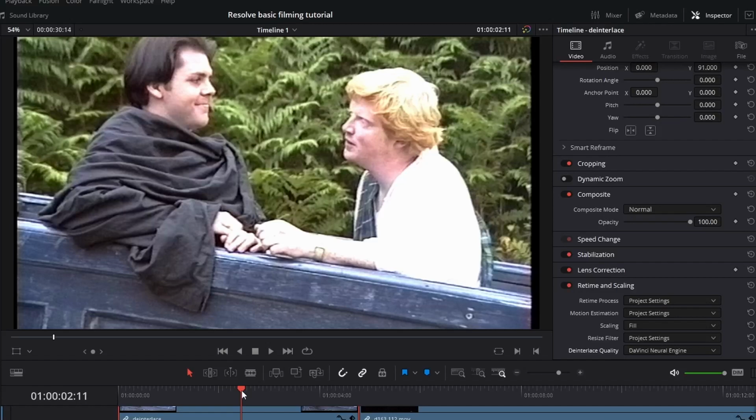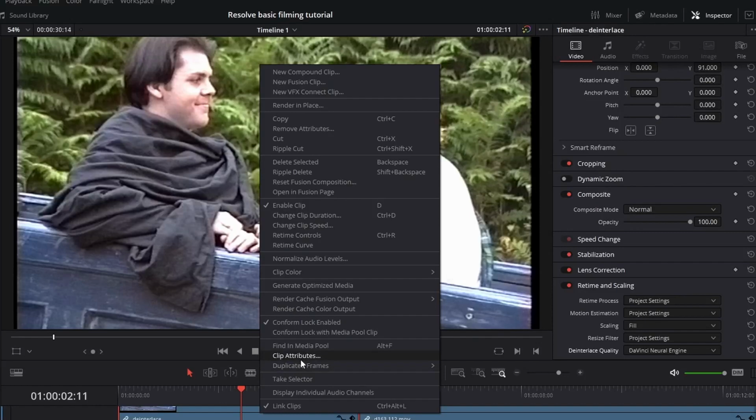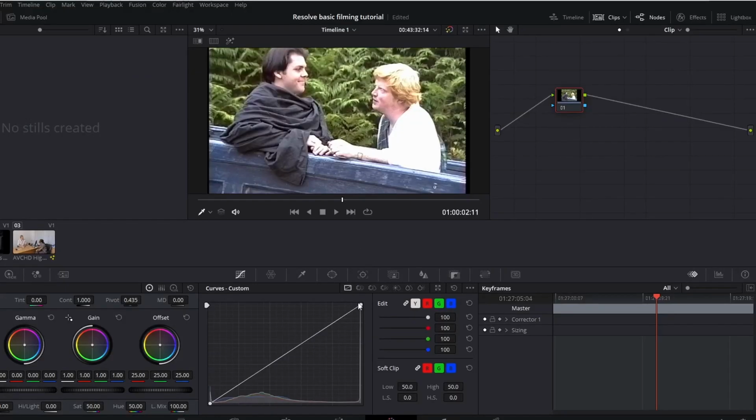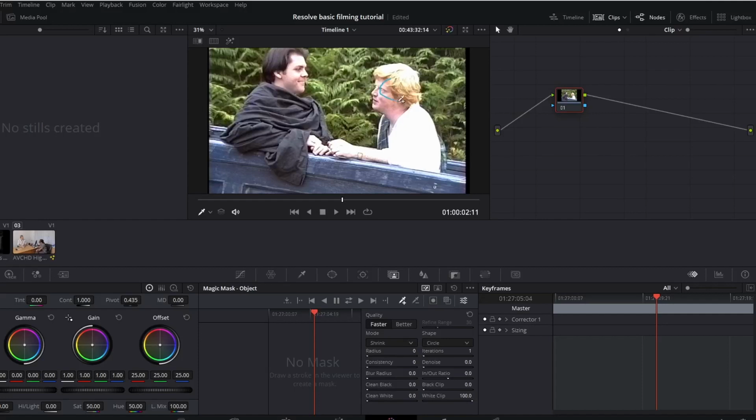There are other things that you can use the neural engine for. So for example, there is a thing called superscale, which is a better way of upscaling, and there are some color filters that use it. So for example, there's a thing called the magic mask, and the magic mask, you just sort of draw a line around something, and what Resolve tries to do is to isolate that something from everything else, and then you track it and it'll try and follow that around.